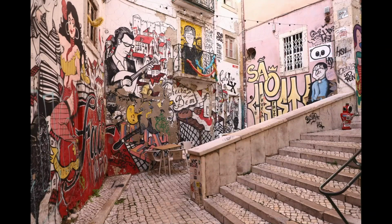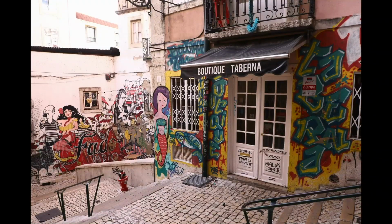But this is some really large mural that I think maybe multiple people helped work on. And apparently there are lots of these in the city. I didn't know that. I thought this was like one spot. But there are several other places with a lot of artistic graffiti like this. If you were to look up Graffiti Alley in Lisbon, you're not just going to find this. You'll find some other places. And there's some more. But this went on for like three blocks, so it was really unique. We didn't know exactly what all this was, but we thought it was really neat on our way to the castle. So just wanted to share that with you.